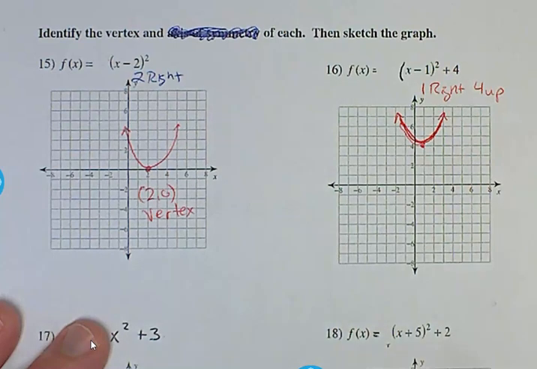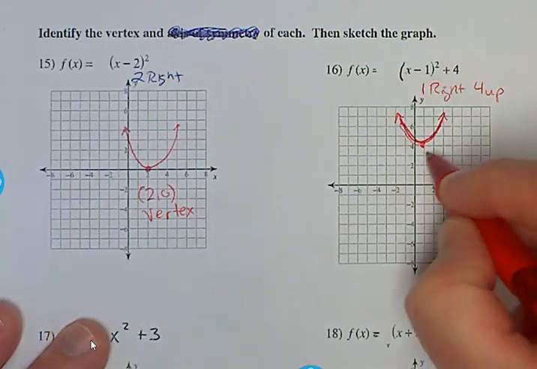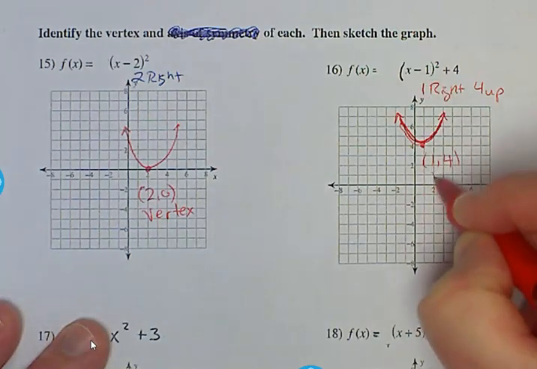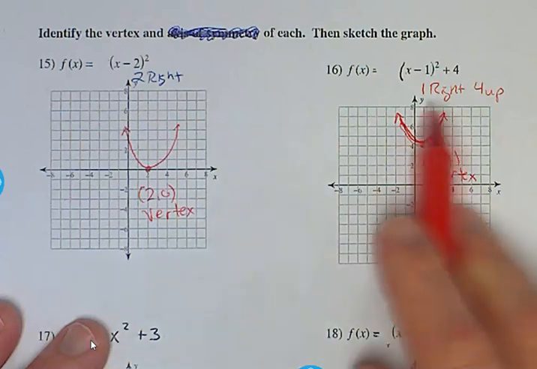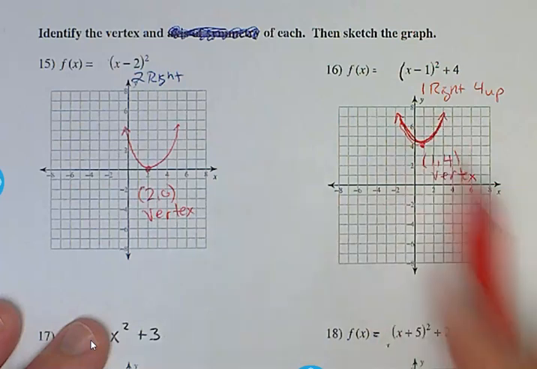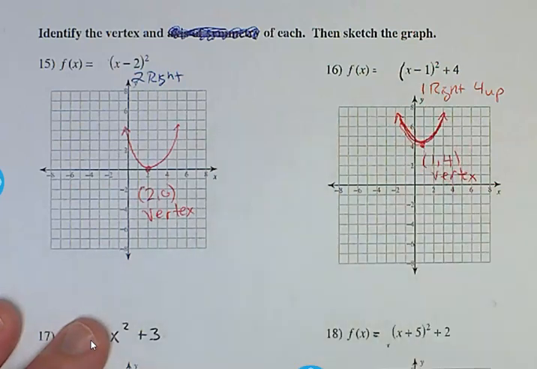Okay, and the vertex is really easy if you got it like this, because these 2 numbers are your vertex. The only thing with this one is you need to change the sign from negative to positive. So then your vertex is at 1, 4. And somebody's probably thinking, so these 2 numbers will always be our vertex? Yeah. The only thing you got to be careful of is that first number, because you're going the opposite direction. You always have to wind up changing that sign. The second number, it is just like it is there.